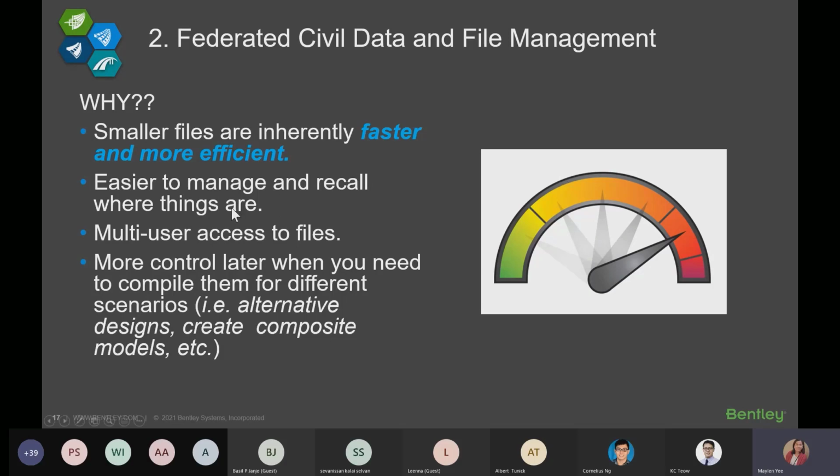Okay, and it's of course easier to manage and recall where things are, and it exposes you to a multi-user type of environment, especially if the project is quite big. Okay, and you get more control as to how or when you need information, or maybe arriving at different design scenarios later on. Okay, so that's point number two.